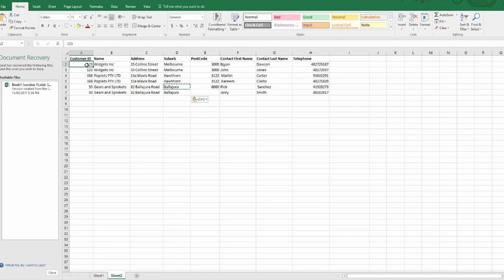So if we have a look at 123, if we search for our customer ID, 123 now results in two different bits of information. Contact first name for Brian Dawson, and a contact name for John Jones as well, with the same duplicate information. What we're going to do now is what we call concatenating primary keys. This is where we combine primary keys together to get the unique bit of information that we want.